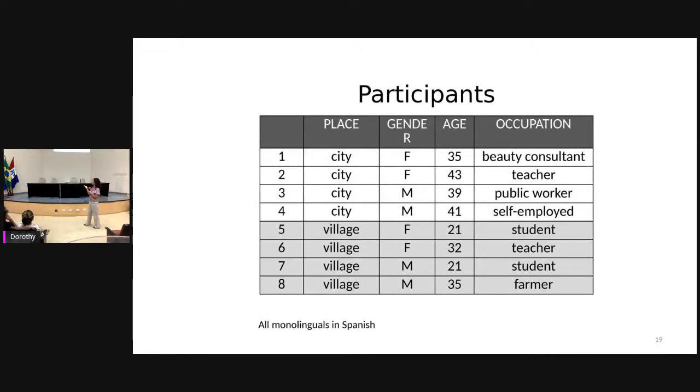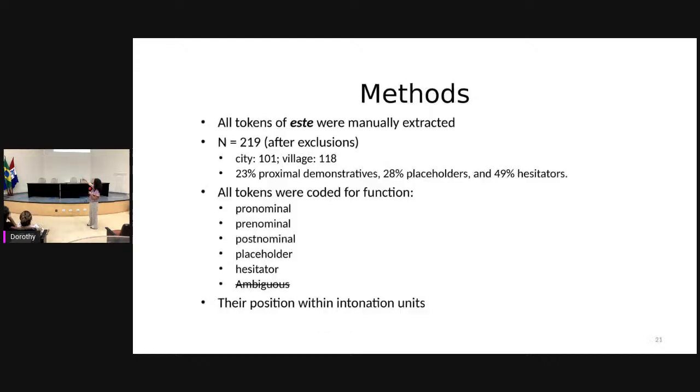So I put together a balanced sample in terms of the place of origin of these speakers, from specific communities and the urban center, and the gender, more or less age, controlling for as much as possible. The occupations are just there to make the point that sometimes some of these categories are not necessarily relevant for some practices, but we just pay attention. Okay, and all of them are monolinguals. Right? I have a different study with bilinguals.